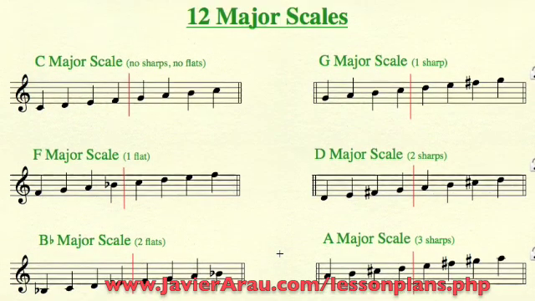Now let's take a look at the 12 major scales really briefly. I've divided them into two halves. If you had a major scale sheet in front of you, it probably wouldn't have this line. You could draw it in if it's helpful. I think eventually you won't, maybe even right away, you won't need the line. You can already start to see what halves connect with what other scales.